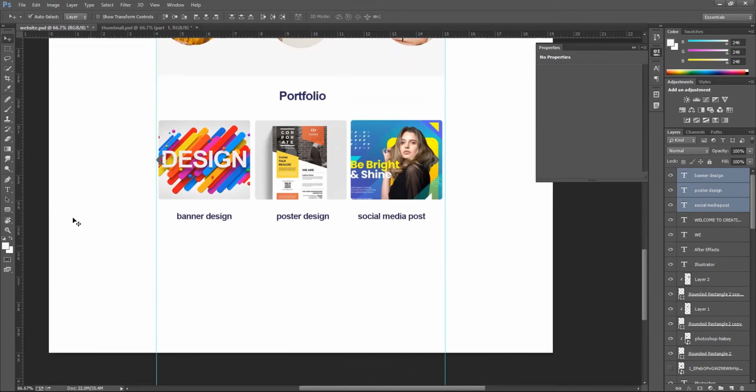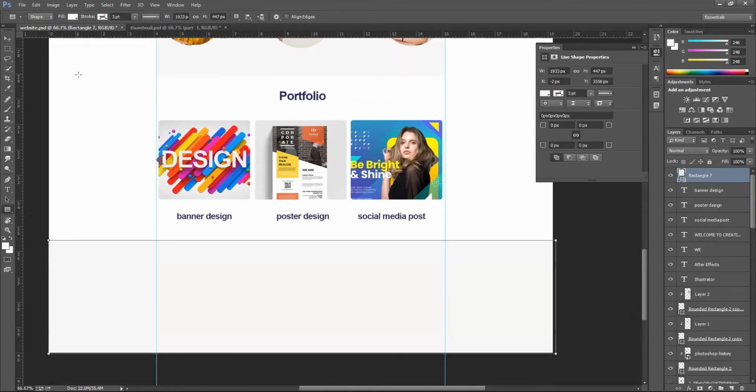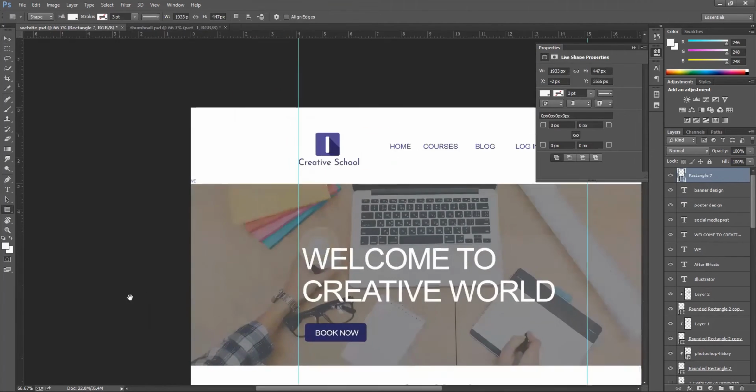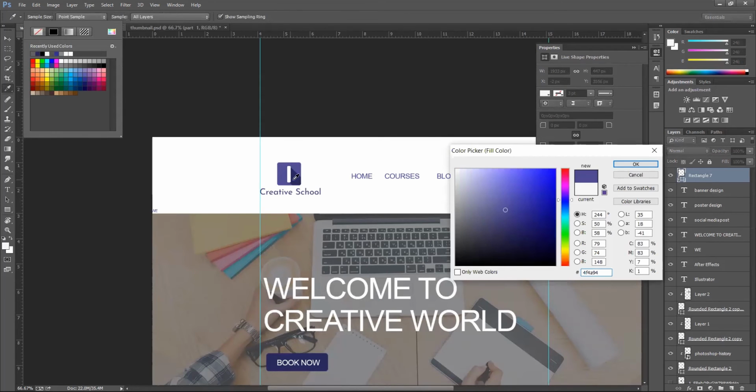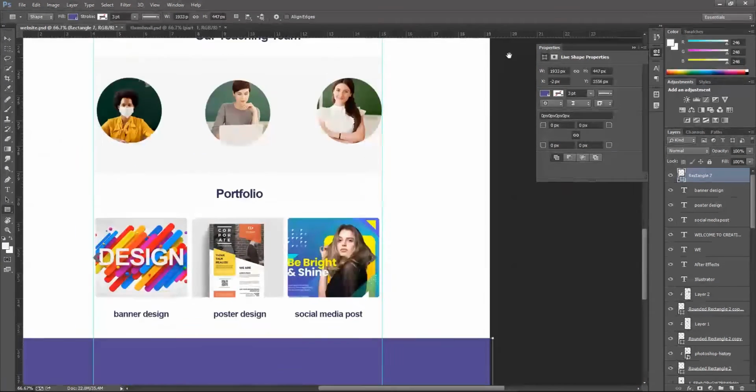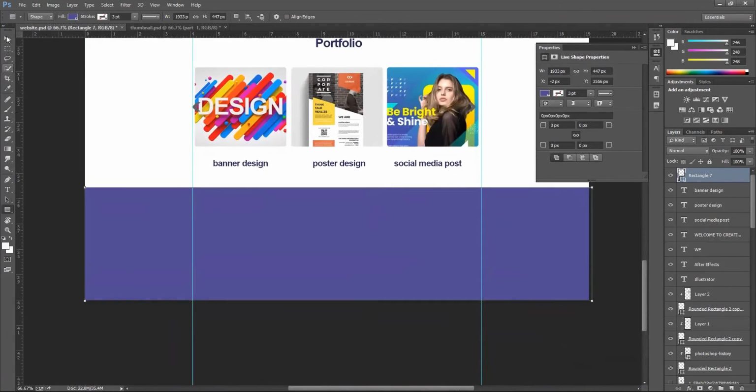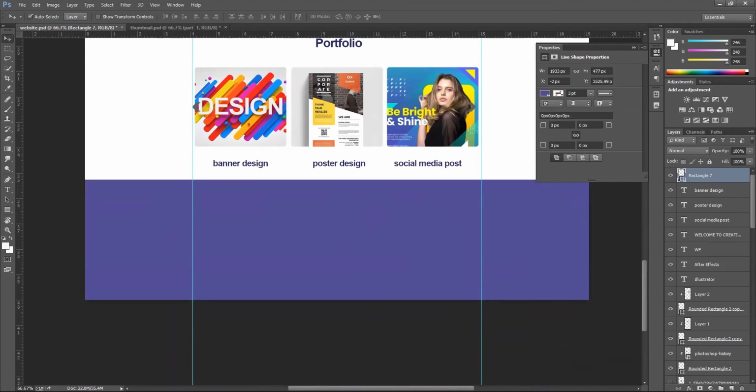So at last we'll do a footer. Go to the rectangle tool, click your logo color here, fill it, then select it, then space bar, drag it, then Control T a little bit.